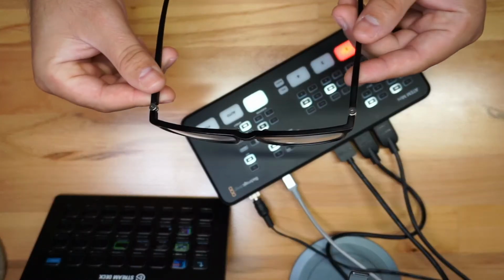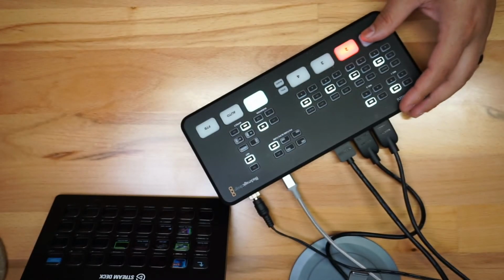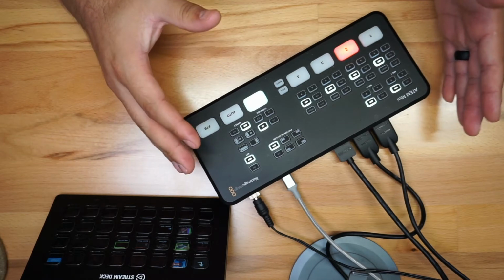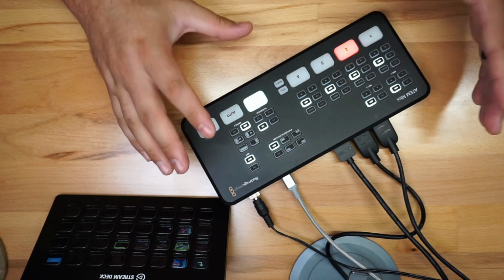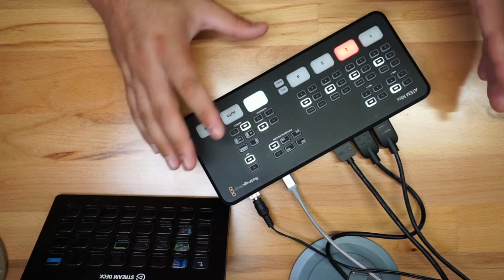I could talk to you guys right here. I could switch the camera right here. So again, this thing right here, I'm going to tell you is really, really good. This has been one of my favorite pieces of equipment in a really long time. I love this thing. I think it's fantastic. Again, I'm going to just give you a quick overview very, very quickly.